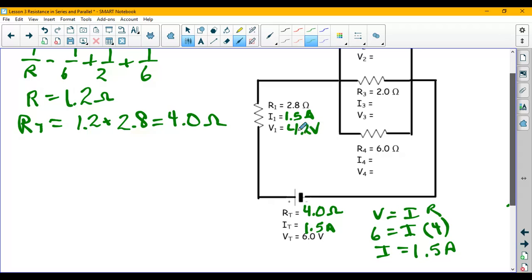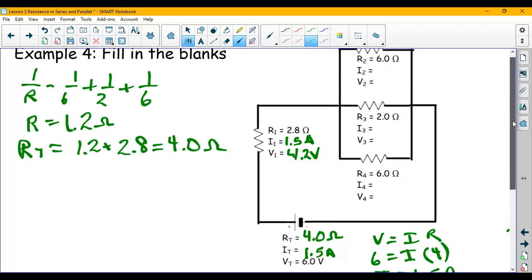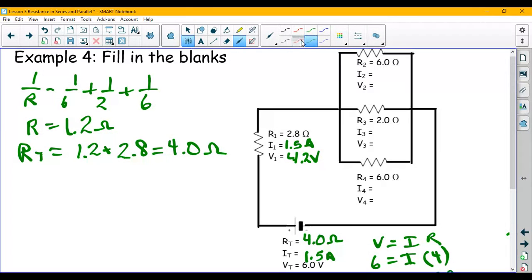Now, I'm well on my way. This is where a lot of people mess up, though. This is where a lot of people get confused because you have to remember when I got my 6 volts here, this is the amount of energy per group of electrons, and a group of electrons is going to travel one route. So let's pretend it goes through this one and then it goes down and follows this route. So if we follow this red route, then the total should equal 6.